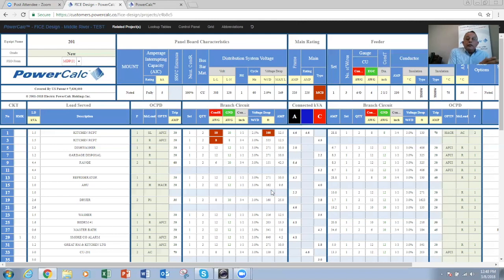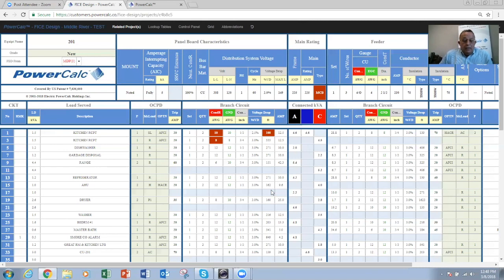You increase the conductor size, it will change the conduit associated with it, and it gives you the associated distance with the increase. So it's almost like, okay, when I change this, I have to go somewhere else to change something else, and something else. They do it all in front of you.